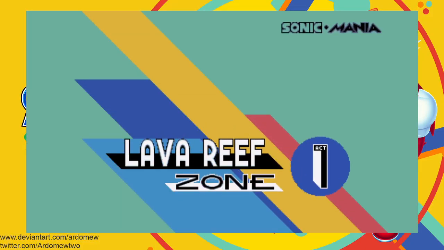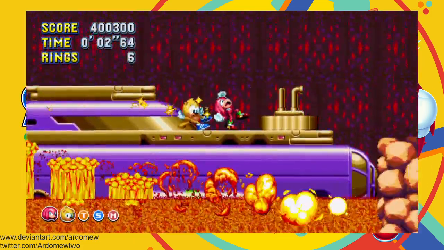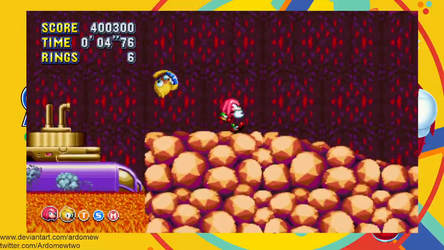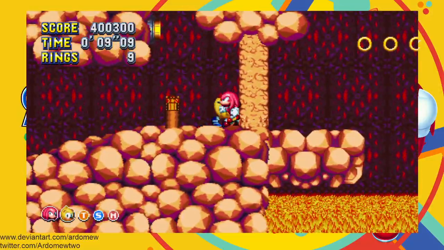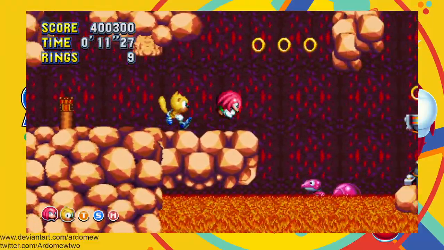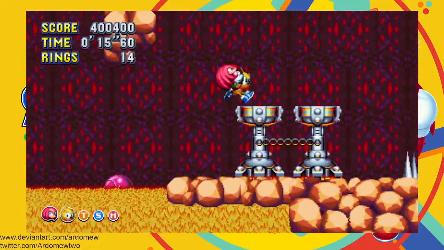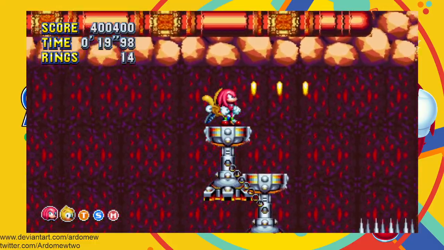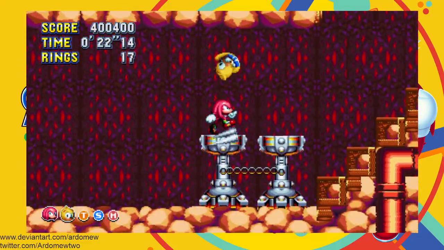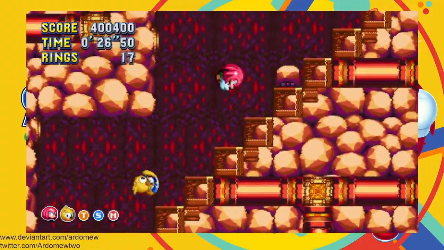There we go. So yeah, overall things are going good. Oh man, another level that Ray's not going to be too good at because it's a lot of cramped, confined areas. Sorry, buddy, you'll get a chance to shine eventually. Maybe Titanic Monarch, because I don't see him being too helpful at Metallic Madness.